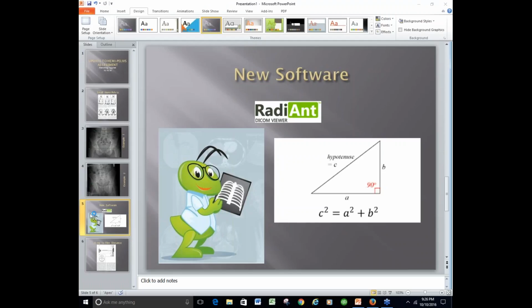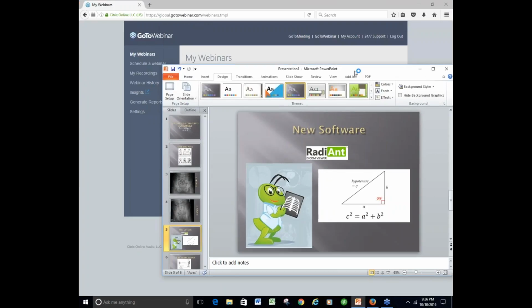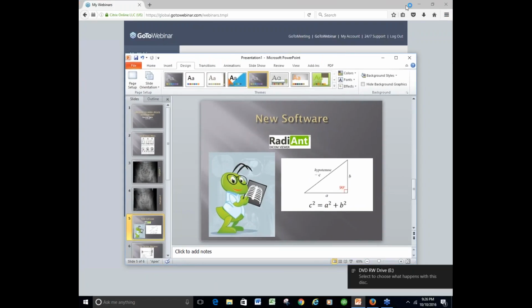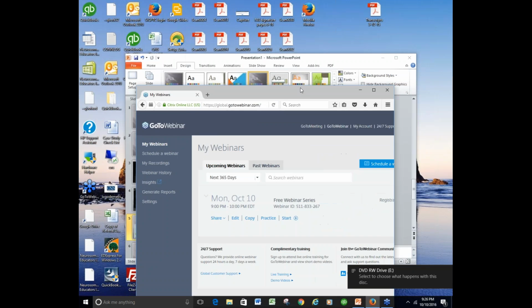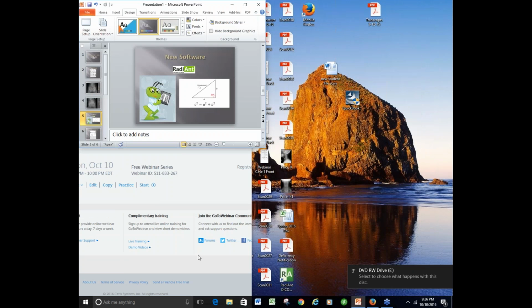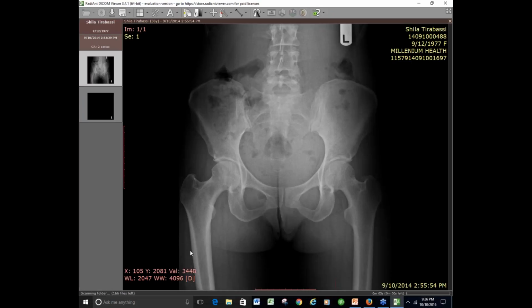So let's go ahead and give this, oh, I forgot to do my thing. I'm like, why isn't this working? Because I didn't do what I was supposed to do. No, I don't want to do that. Sorry for all the mess here. There we go, I needed to do that. And this is how you would open it in the program, by the way, if you put the CD in. You just open up the program and click on the CD button and it should open right up. There you go.